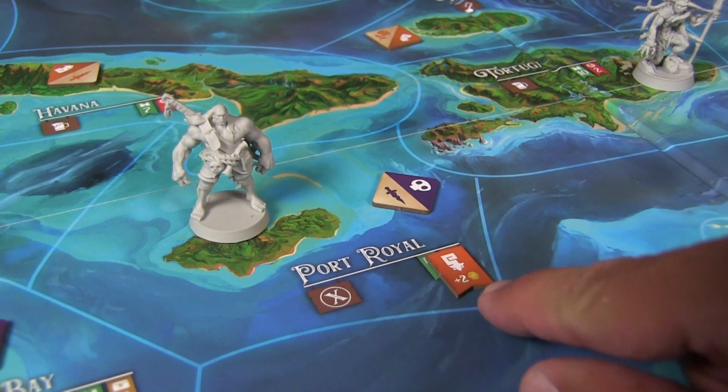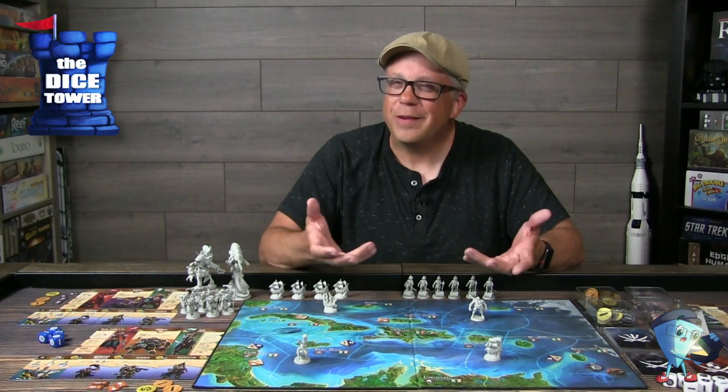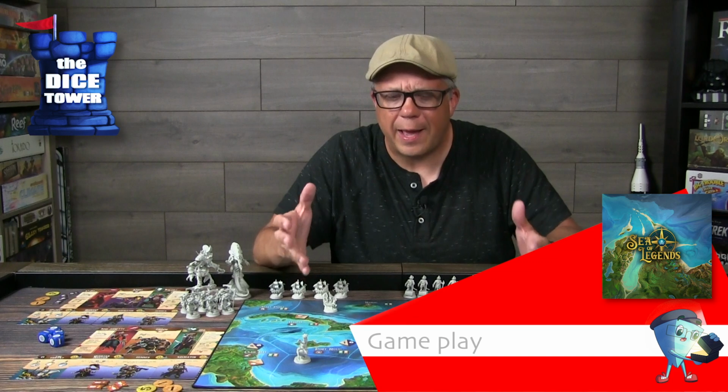If you do, Spanish galleons are going to be trying to move in there and stop you and remove your control. So again, there's some balancing here between you, the players, and all the NPCs. So this is a big sandbox game, and you have a lot of choices on your turn.